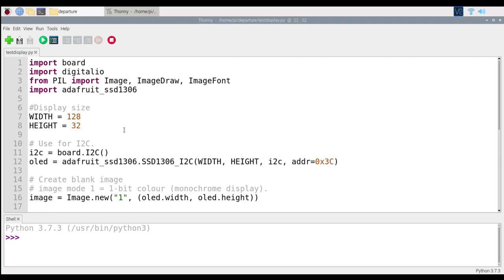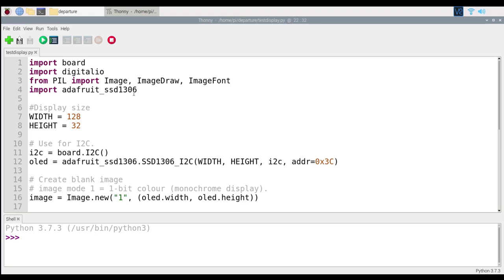So if I just quickly go through the code, we'll start at the beginning and you'll see that it imports board and digitalio. These are the CircuitPython implementation of the MicroPython machine. It's an alternative to RPi.GPIO, which you might use on a Raspberry Pi normally, or the Python I2C library, which is SMBus. Instead, we need to use these specifically for CircuitPython. It also imports the Python image library, mentioned earlier, which is used to create an image that is sent to the screen.